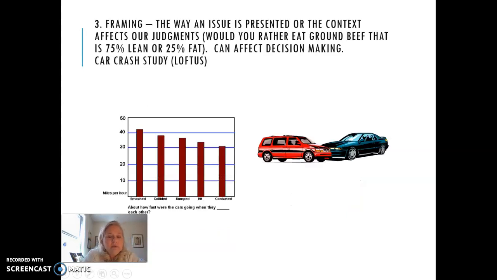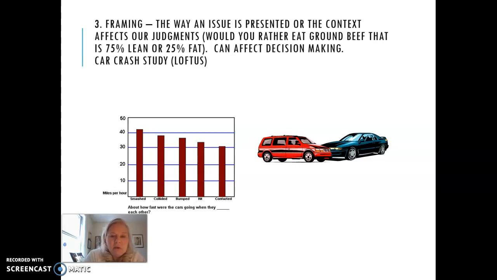Another concept when it comes to decision making is something we call framing. So the way an issue is presented or the context of it affects our judgments. So think about buying meat at a store. You're not going to buy a package that says this is 25% fat, because that's just going to be gross, right? You're going to be like, ooh, gross, who wants that? The packages are going to instead say 75% lean. If you come in on a test day and I say, wow, you guys, watch out for this test, it's a killer, that's not going to make you feel very good about the test. So you're going to right away maybe get nervous about the test.